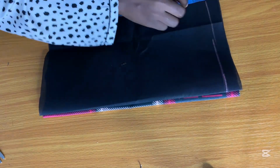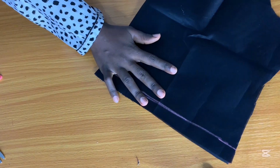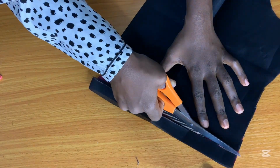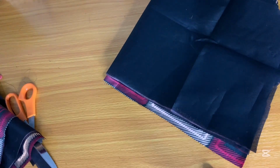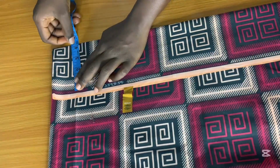I've gone ahead to cut out the lining pieces. I'm just reducing it by 1 inch. Remember I said that I added 1 inch extra to the length of this top, so I will go ahead to cut out this 1 inch. So by the time I am done sewing it, it is going to sit perfectly. The lining will sit perfectly on the Ankara. So I'm going ahead to cut out the lining piece for both the front and the back.